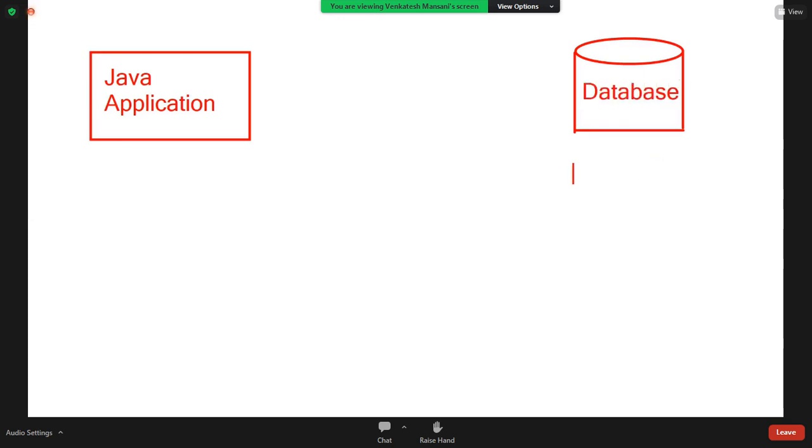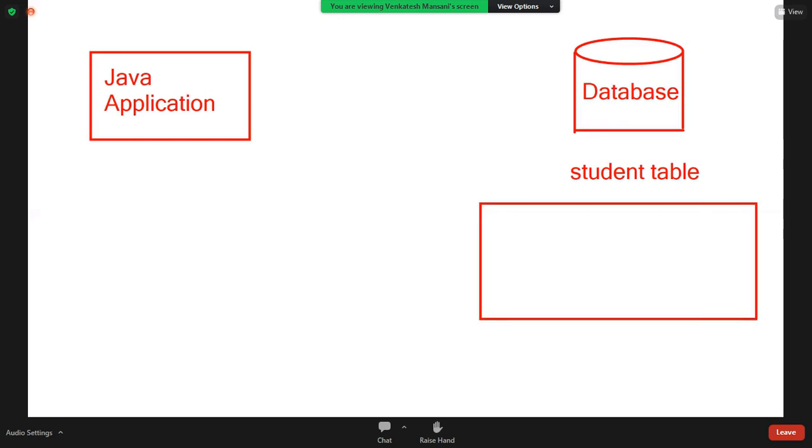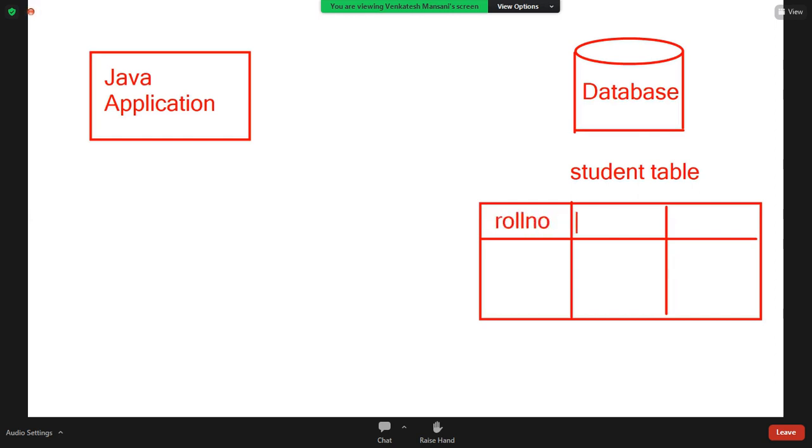Suppose here is a table, student table. Assume three records are there. Three columns are there. Suppose roll number 1, name, marks 2.